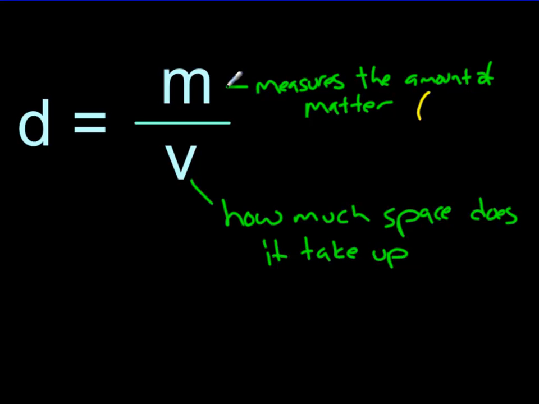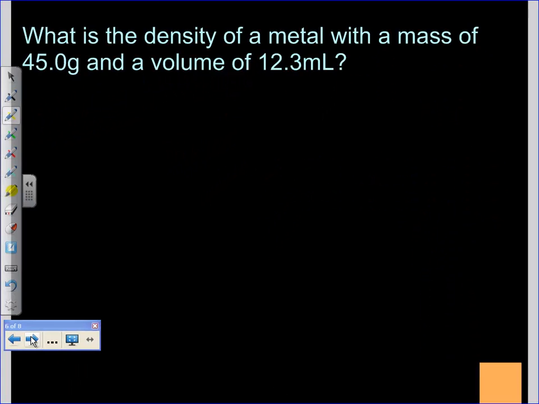Okay, so relatively straightforward. Remember that typically your mass is going to be in grams. Usually in most of the stuff that we do, our volume is going to be in milliliters or cubic centimeters. It's really important to know that milliliters and cubic centimeters are the same thing basically. Okay, they look different, but they are equivalent measurements. So 1 milliliter equals 1 cubic centimeter. So here's a sample problem that we're going to work through.